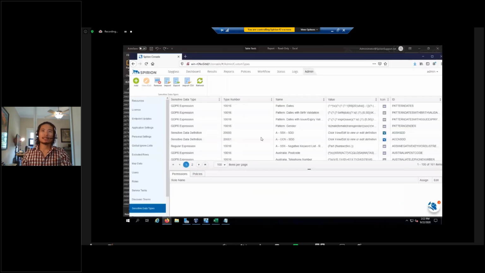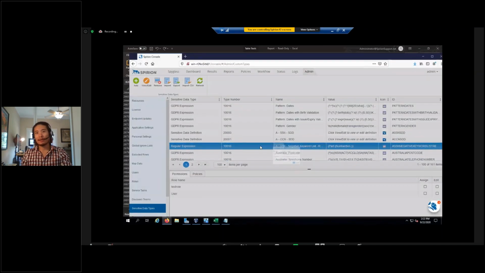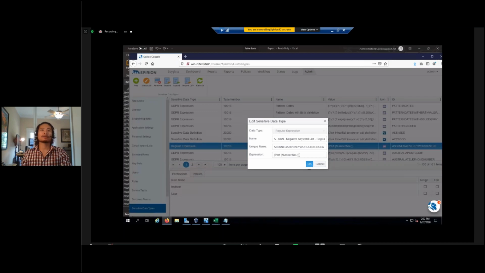The way I'd handle that is I'd say, okay, I've got to add another negative keyword here, and I don't need to mess with my definition anymore. That's kind of the beauty of setting this all up. If I had one keyword here, we'll just delete it back so it looks a little cleaner and easier to follow.